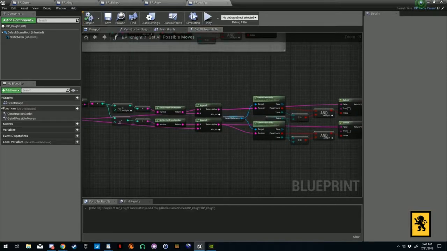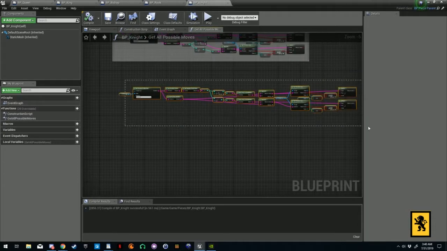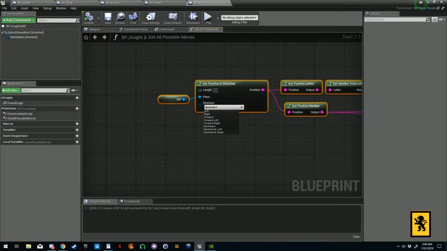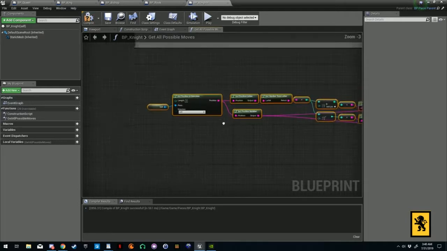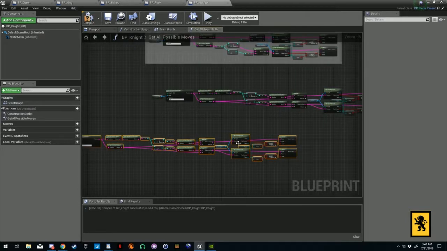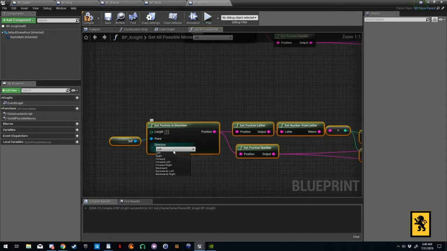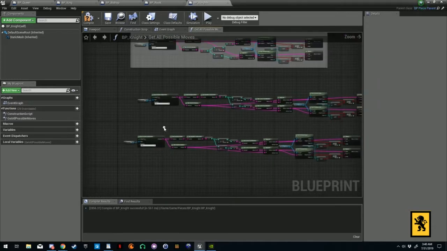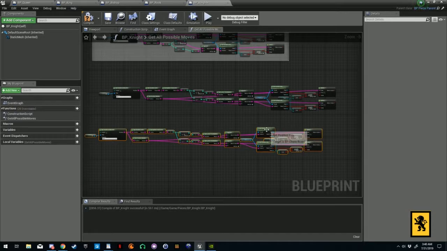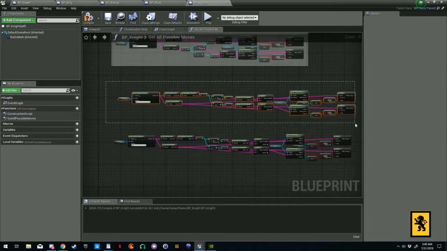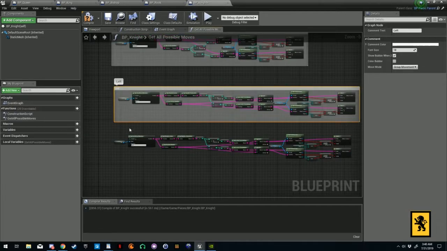Now we can go ahead and save. And we're going to do the same thing. We need to change this to left. And then this one is going to be right. Okay, so let's go ahead and label these two.